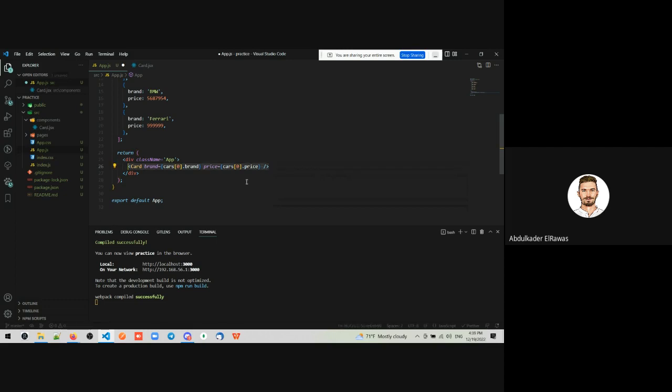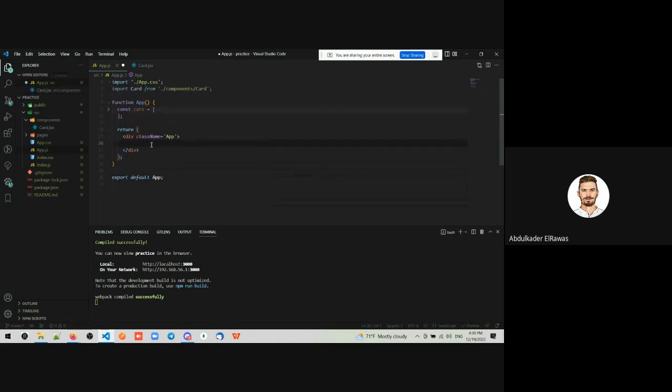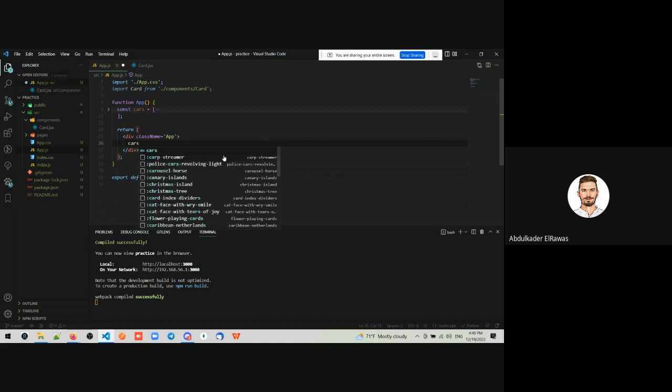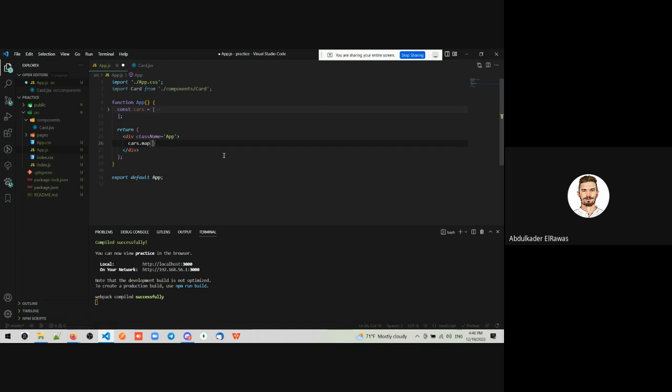So instead of doing this, and since cars is an array, we use map. So cars.map, which is basically a for loop. Map is mapping over an array, for looping the array. So we go inside and check each index.